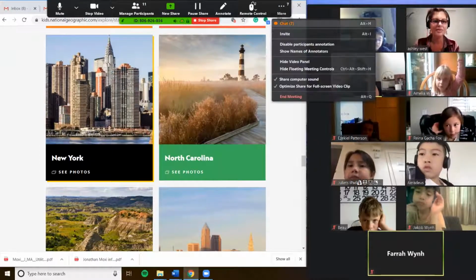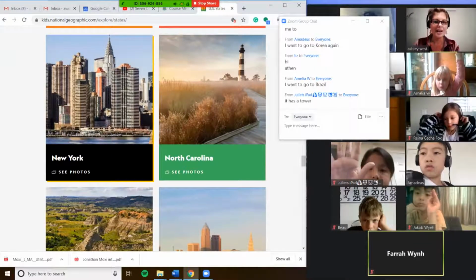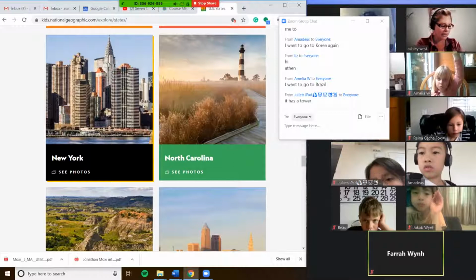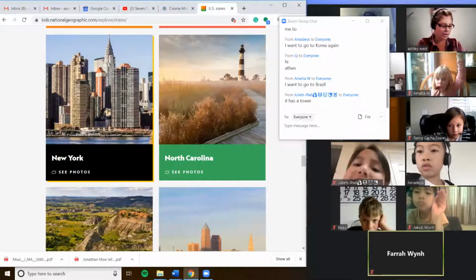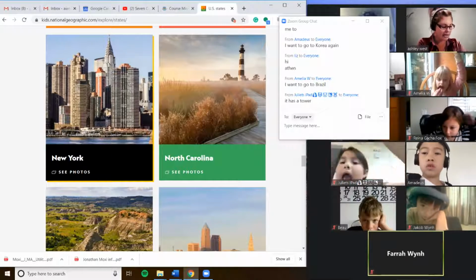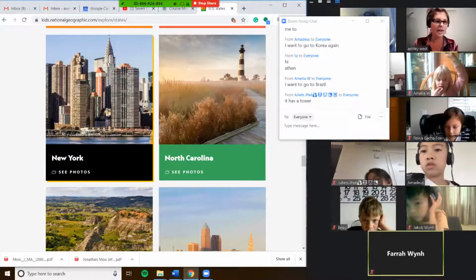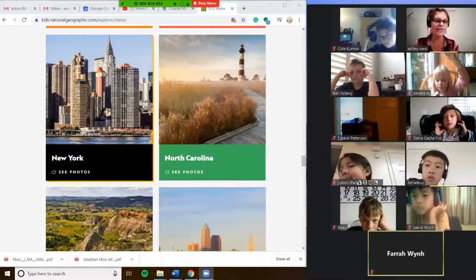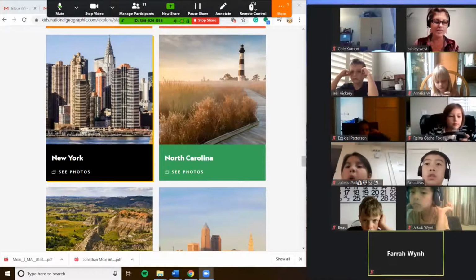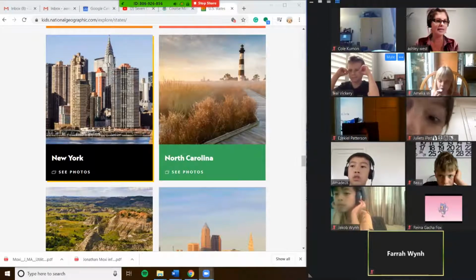That the Statue of Liberty. Awesome. And Juliet said that it has a tower. So I'm taking notes on all the places that we're going to travel to in class. So I have Costa Rica, I have Korea, Brazil. So today we're going to travel to New York. Thank goodness we have a super duper fast airplane, because normally it takes 5 hours from California to get to New York. But today it's just going to take about 10 seconds to get there.